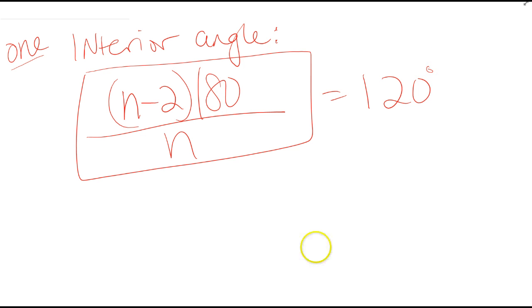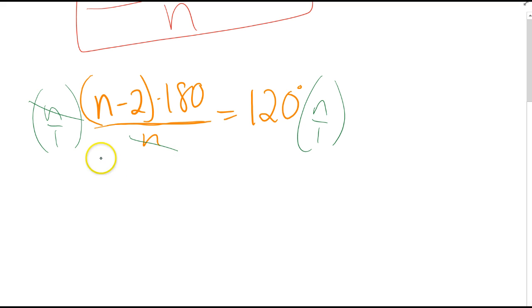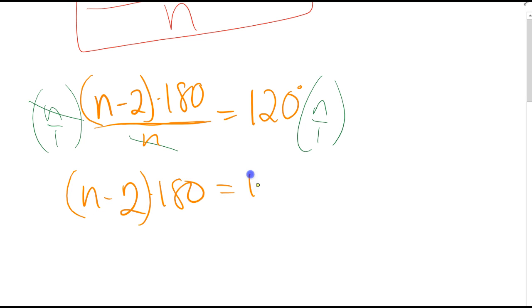Well, let's do some algebra on this. So I'm going to use a bigger marker too. n minus 2 times 180 divided by n, and that for number 12, would be 120 degrees. Well, it's algebra. The object of the game is to get all the variables alone on one side of the equal sign. But I have this division here, so let me multiply both sides by n over 1. So that makes these cancel. And now here I am with n minus 2 times 180, parentheses of course, equals 120n.